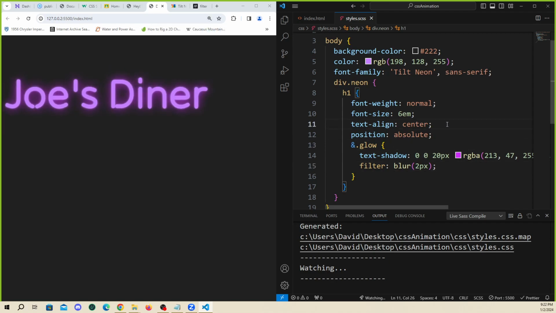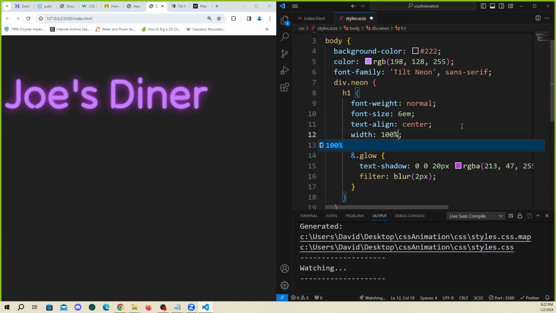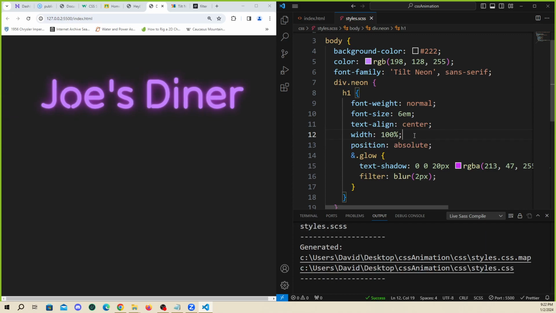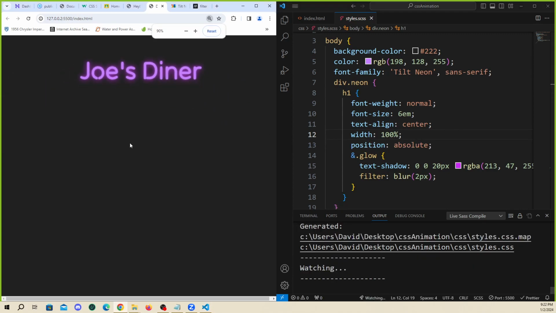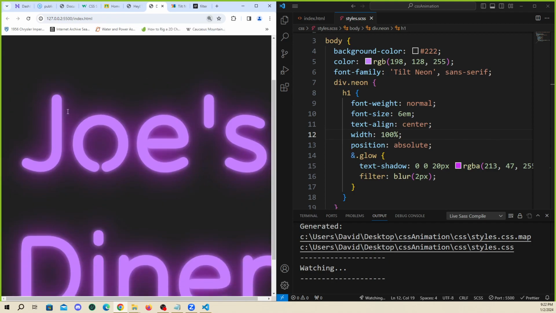The text align center doesn't really work anymore on position absolute, unless we add width of 100%. Okay. I don't know, that didn't really add much. All that work, I was trying to add a second glow.